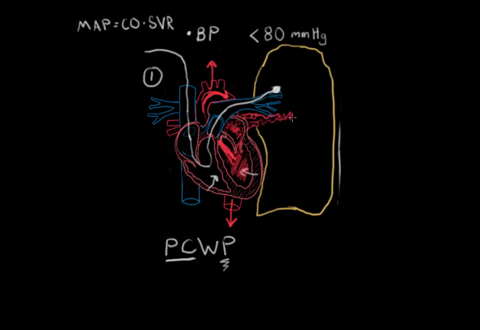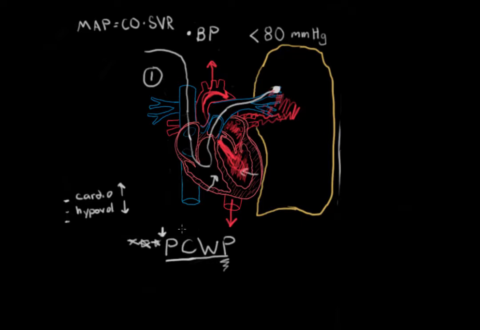Now, this backup of blood creates a pressure on the system, and that's exactly what we're measuring when we're looking for the pulmonary capillary wedge pressure. We're measuring the pressure that's built from this backup of the left ventricle not being able to function correctly. So this gives us great information to tell us how well the heart is functioning. What's very important about the pulmonary capillary wedge pressure is it can tell us what type of shock it may be. Cardiogenic shock is going to have an increased pulmonary capillary wedge pressure because the heart's not pumping. However, something like hypovolemic shock, where you just have low blood volume, the heart should still be able to function properly, and pulmonary capillary wedge pressure will be low.